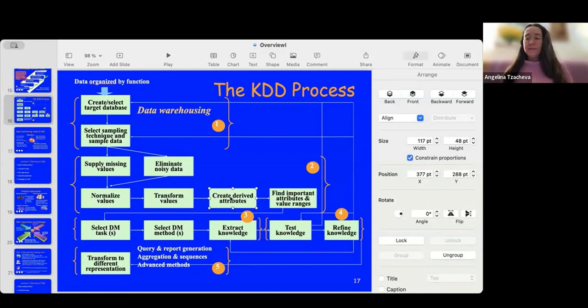That doesn't help figure out if they're low risk or high risk. We might need something more related to the question. So we would need to include an additional attribute or augment the attributes by adding another one in there. So find important attributes and value ranges.